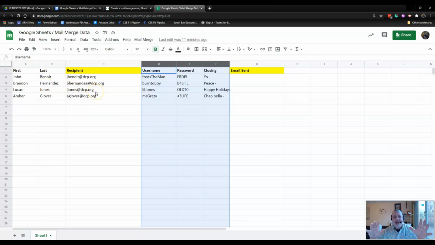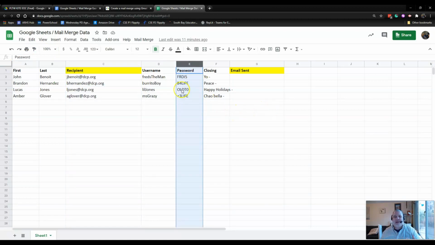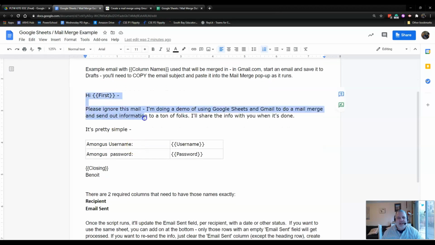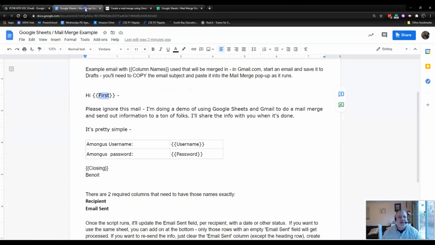So you could, in theory, have a Google Sheet with all their grades, and then you're just going to pull off their first name, their email address, and their score and send an email to them. So the data is whatever you want. You do want to have a good heading column with the names because that's what you're going to put in your email. In the mail merge email, you're just going to create this email, and where you want to merge in data from the sheet, you're going to use a left squiggly bracket, and the column name, and a right bracket. So here I'm using first name, here I'm using first, which is the column in my sheet. And then down here, I have username, which is a column in my sheet, and password, which is a column in my sheet. And then I even have closing in case I wanted to say something differently there.